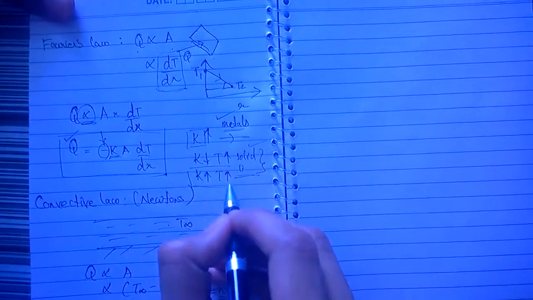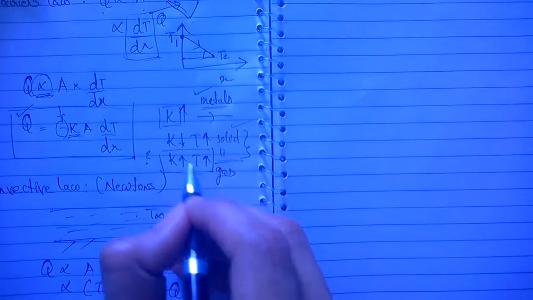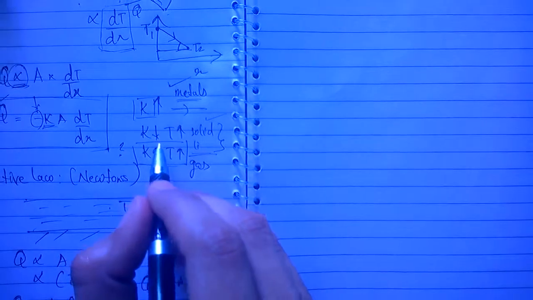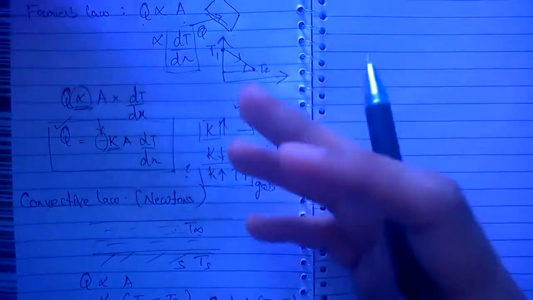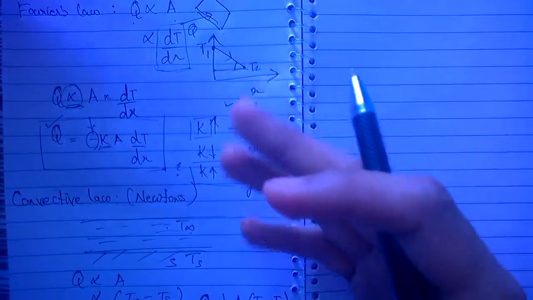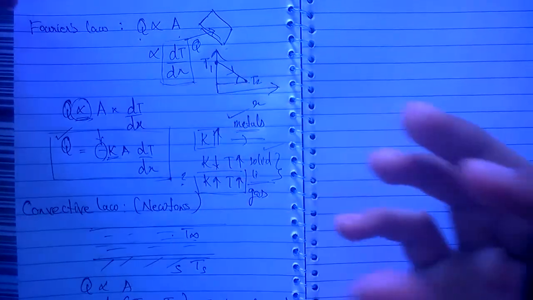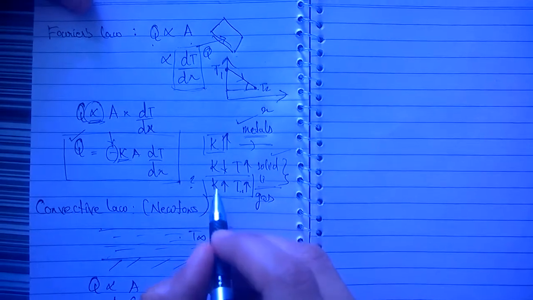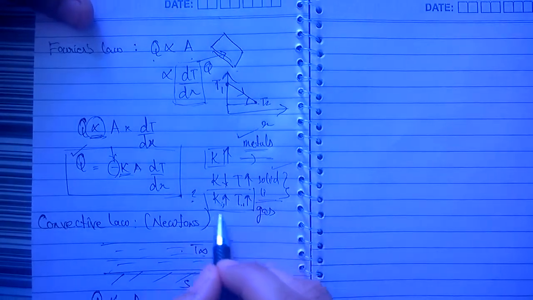Now the question is, why does this happen? Why is it that for a gas, the K value actually increases with increasing temperature? This is because as you keep heating a gas, though the molecules are very far apart, as you keep increasing the temperature, the number of collisions between the gas molecules keeps increasing, and it increases quite quickly. It is through these collisions that the transfer of heat occurs much faster. So that's why gases transfer heat more quickly with increasing temperature. Now, this was the role of K.